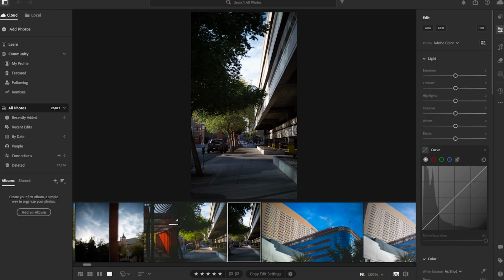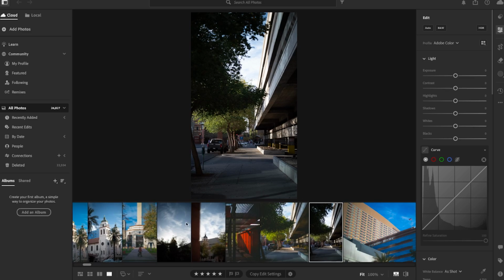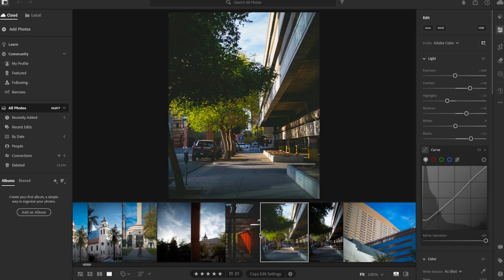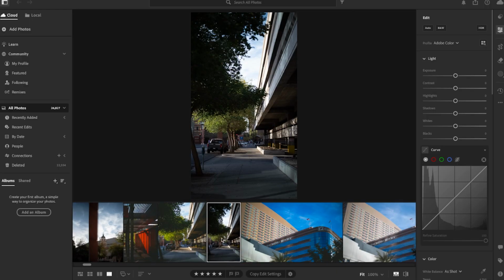The way I do my editing process is, let's say I go out to a photo shoot. I'll import all of my photos from that shoot into Lightroom and start processing them. If I have, let's say, 500 photos, I'll go through and look at every single photo and star which ones I like the most, which ones are going to be my keepers, and the ones that I don't like, I'll leave unstarred. That's the easiest way I found to organize things. I'm sure there's better ways to do that in Lightroom, but it's just the way that I've done it for years now. It's hard to break an old habit like that.